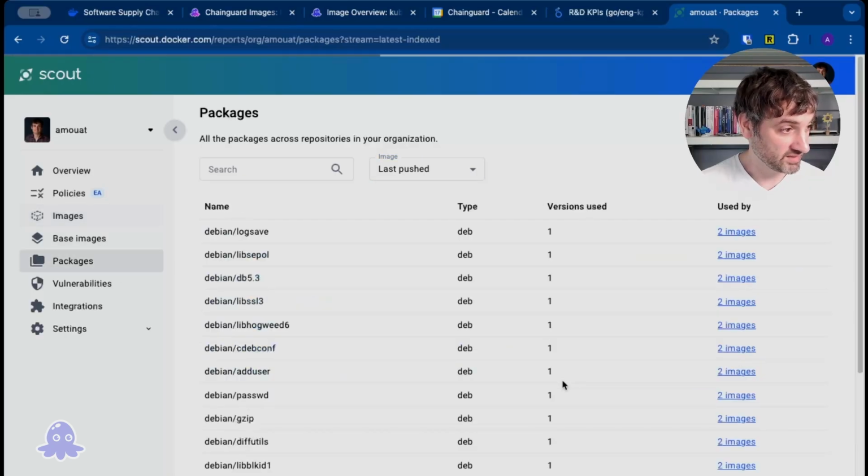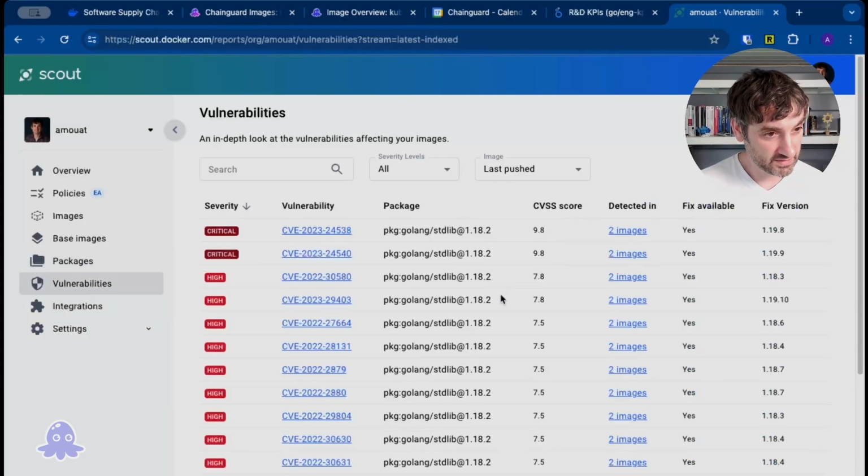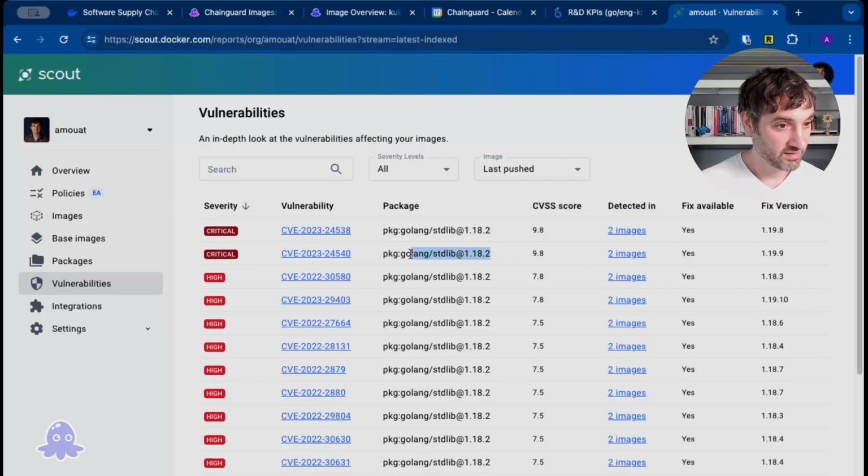Packages lists all the packages across your used images and how many images they're in use by. Vulnerabilities. So by default this is organized by severity. So we can try and find out what these CVE 2023 24538 and 24540 that are turning up are. And immediately I can see it's coming from the Golang standard library, which wasn't obvious to me from the command line output actually.